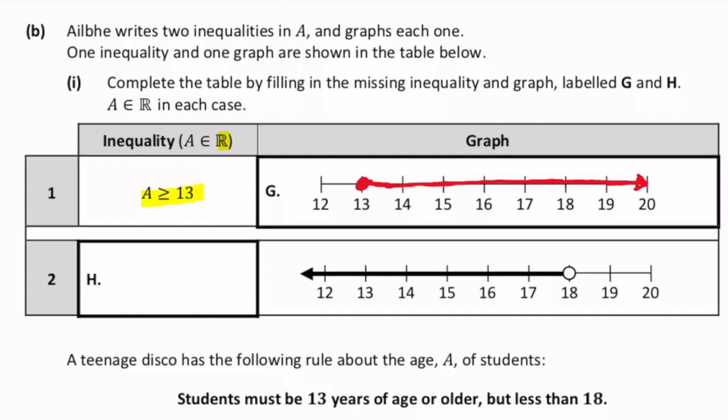And the second one, we're looking at this graph. Notice first about the graph here that at 18 there's an empty circle, and because this is empty it means it doesn't include 18 and it's pointing at numbers smaller than 18. So the answer to this is we say that x are numbers that are smaller than 18 but not equal to 18.